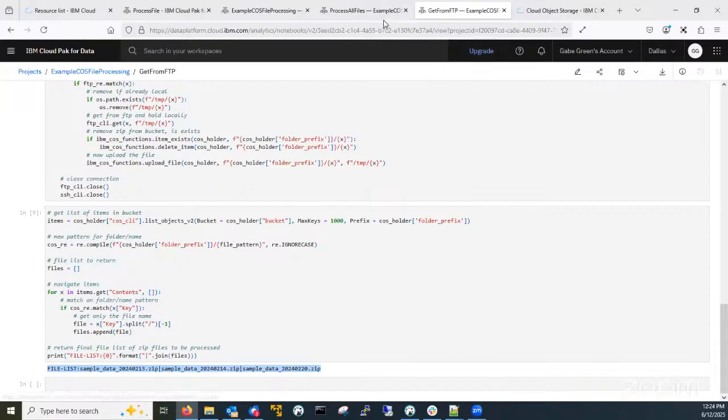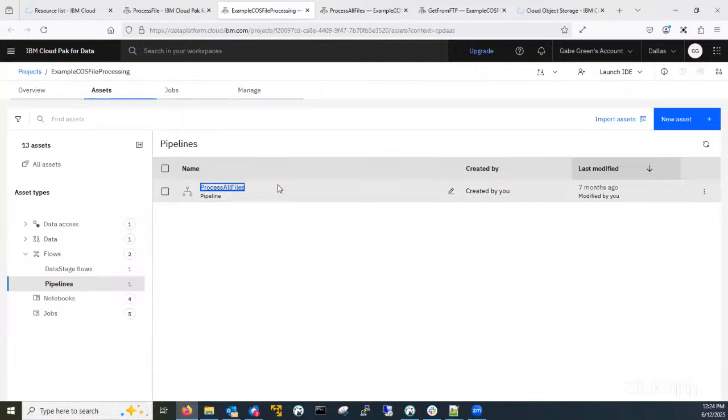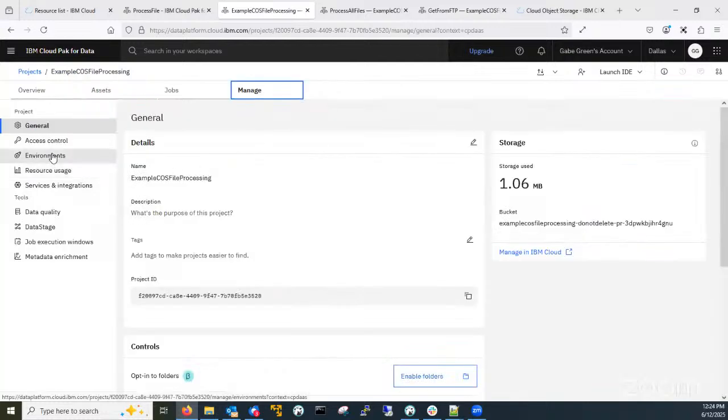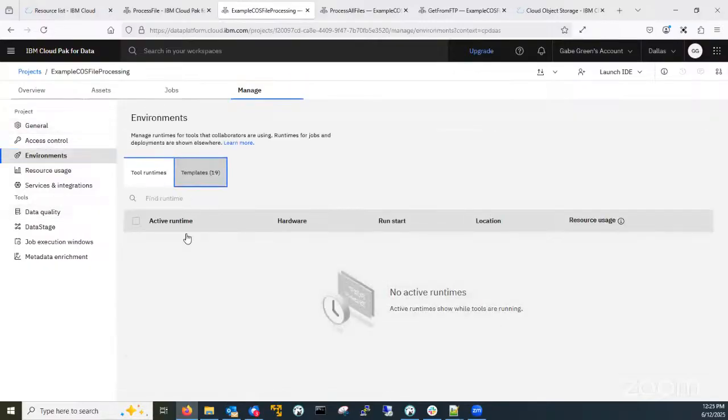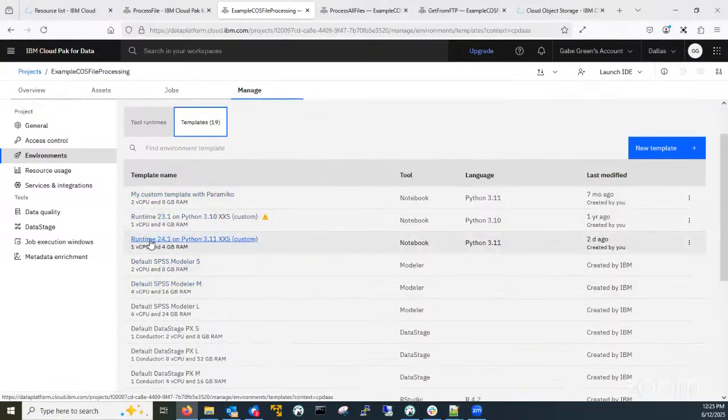Okay. So now what I'm going to do is, for one, go back here and show you this. If I go to manage and I go to environments, templates, and I have a custom template, I have a couple of them, but here's my runtime 24.1 extra small, in the context of the Cloud Object Storage. If I click on that, it says custom. Well, why is it custom?